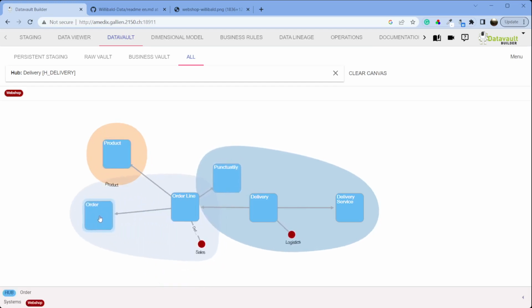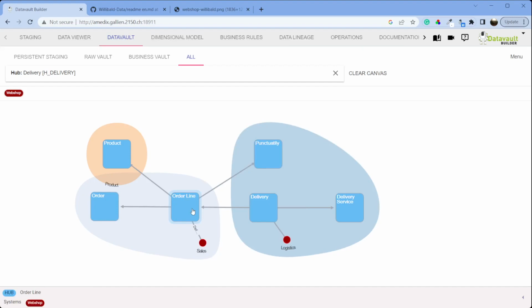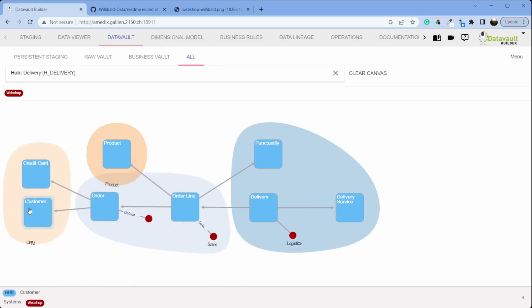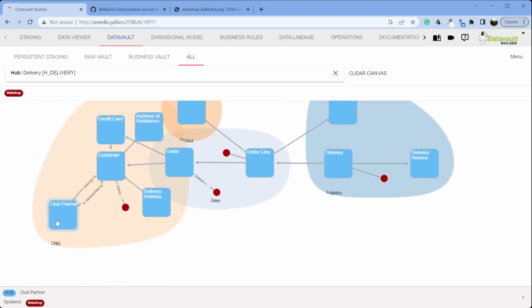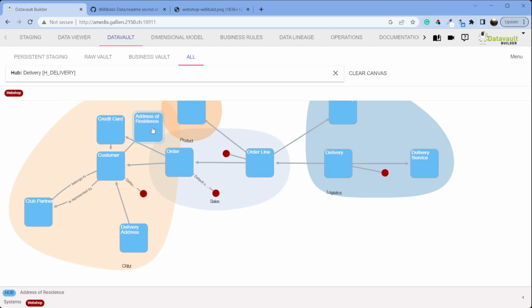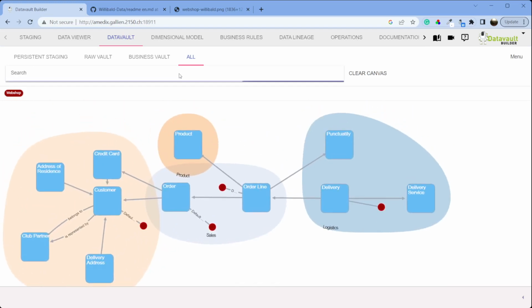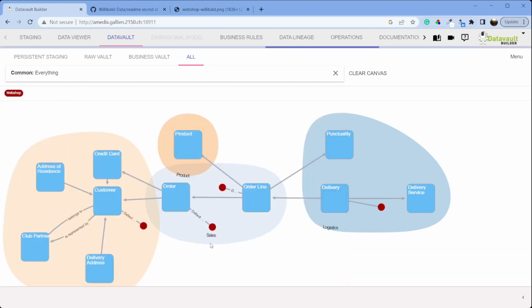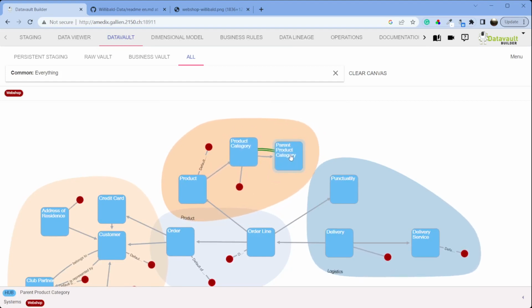We can still go through the data model by double-clicking, browse what is everything connected to it, the credit card, the customer, and we can go through and through. And this is cool if you want to explore your data model, but it would be a pain if you need to do it every time and look for everything. So I will do now a shortcut.